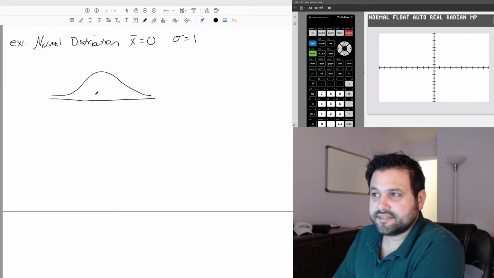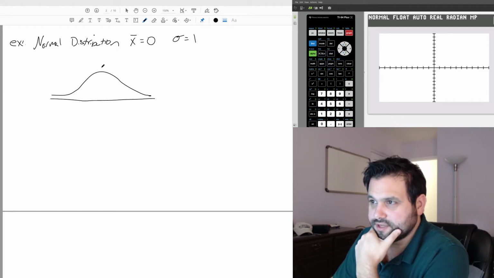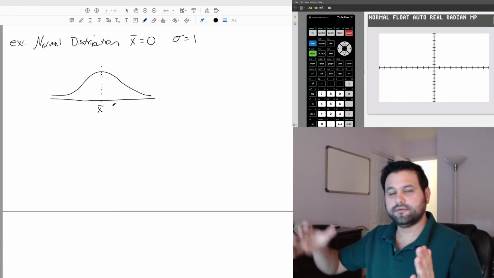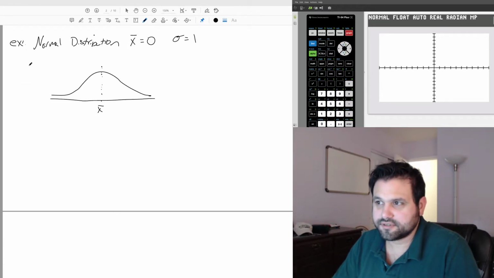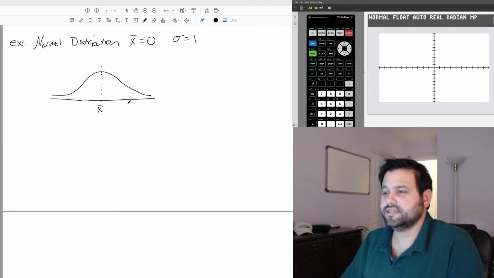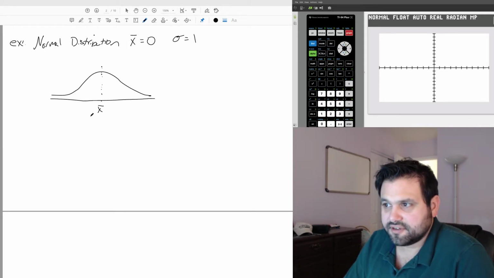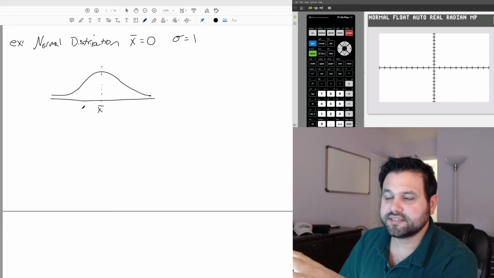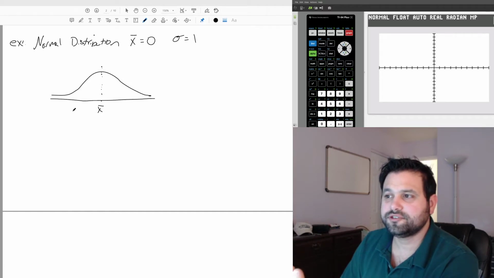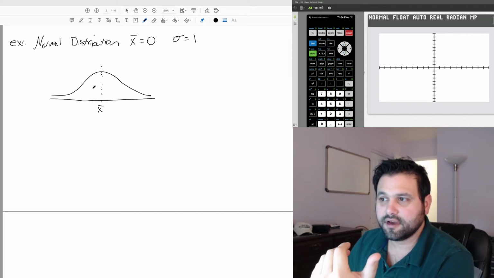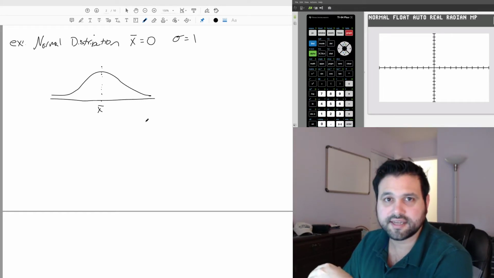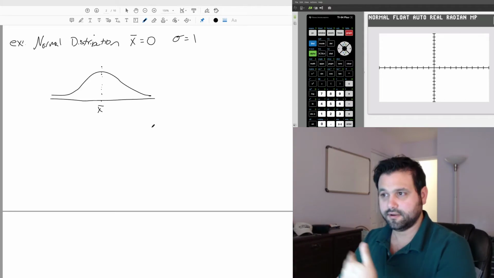The idea here is right in the middle is the mean, the average, right? And we've seen how this can create those sections that we've talked about with probabilities and whatnot, where you can add the standard deviation, subtract the standard deviation, and so on. So this, very similar to our uniform distribution, the area under the curve represents the probability. Okay, and these individual vertical lines that I draw here, those are like individual points.